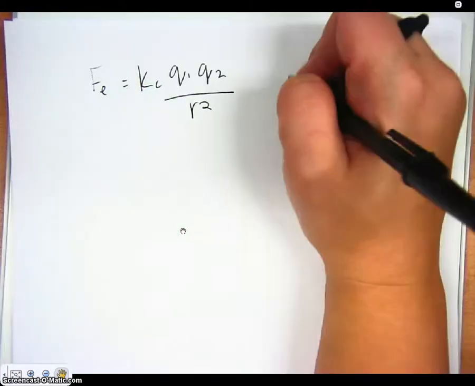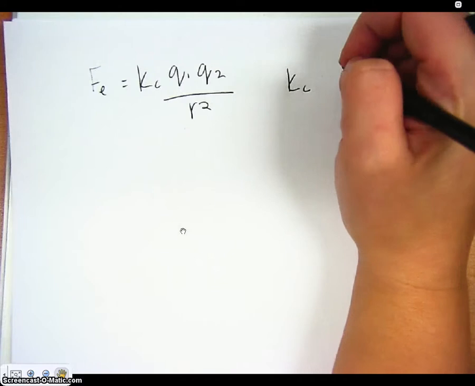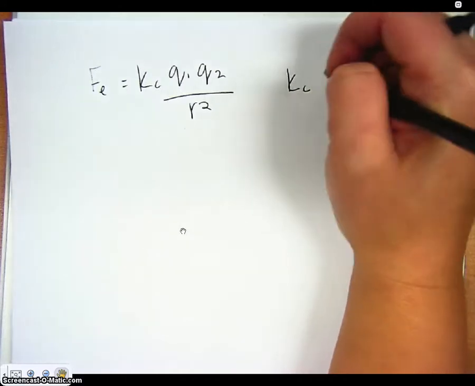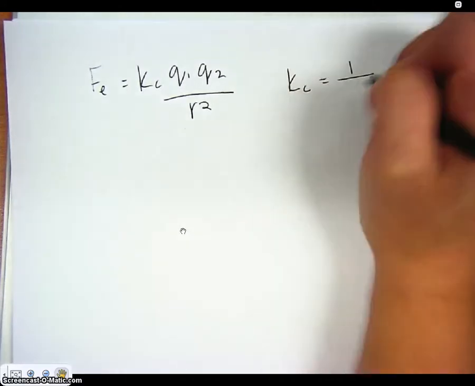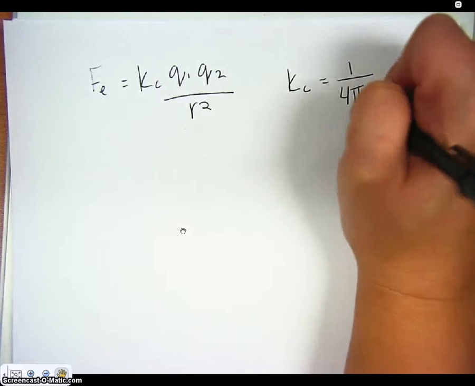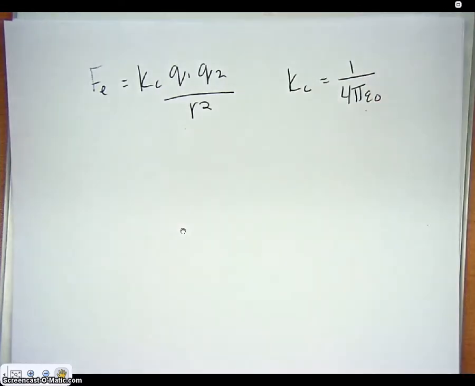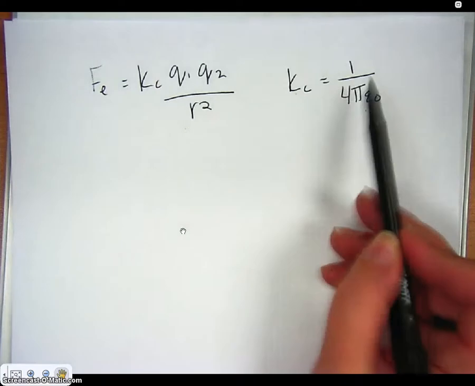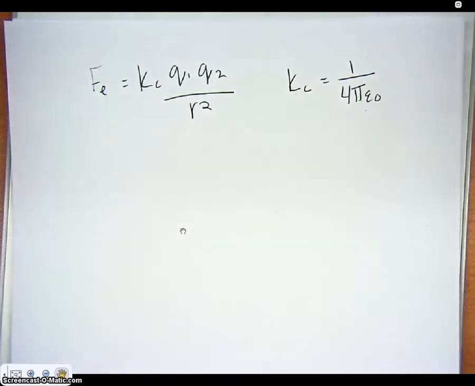And also recall that Coulomb's constant here could also be written like this, where we have this weird little e sub naught, which is the permittivity of free space. Those two things, this and this, are interchangeable. Okay, so we're also going to talk today about multiple charges in a situation.